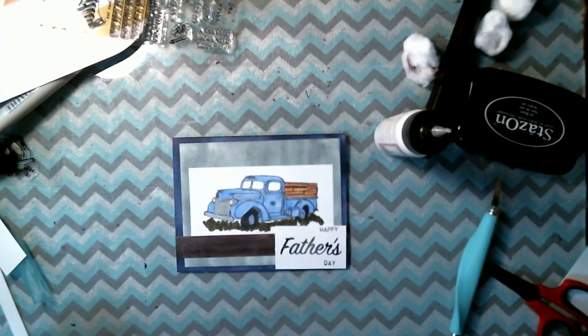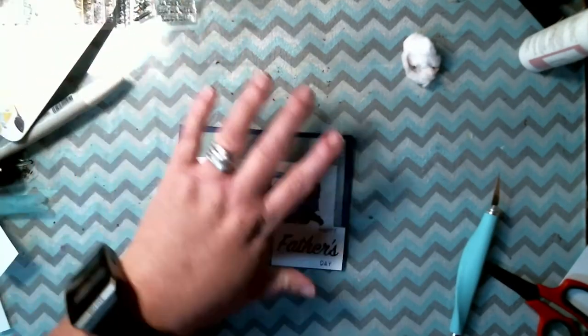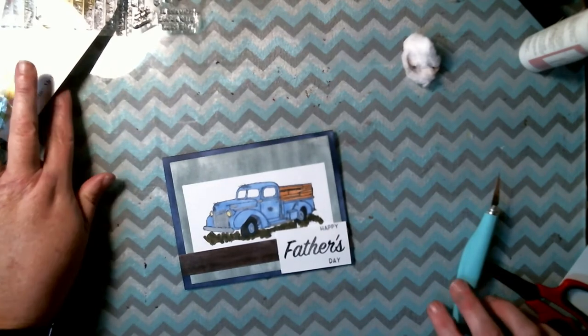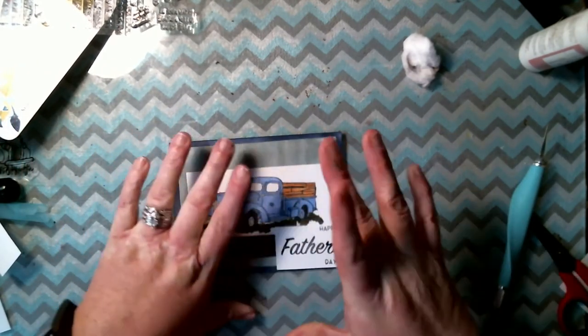And here's a card that was made with all white cardstock. And y'all seen me do it. Seen how easy it was. And I hope y'all enjoy this Father's Day one.